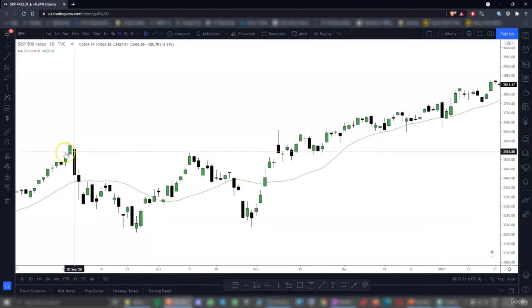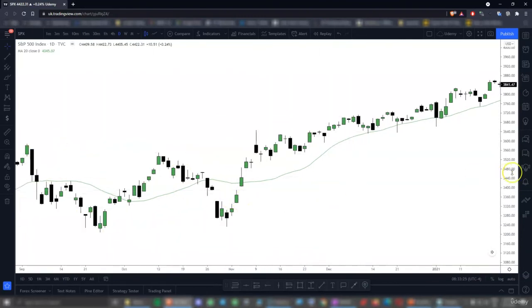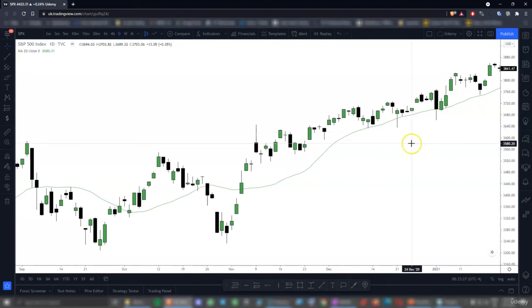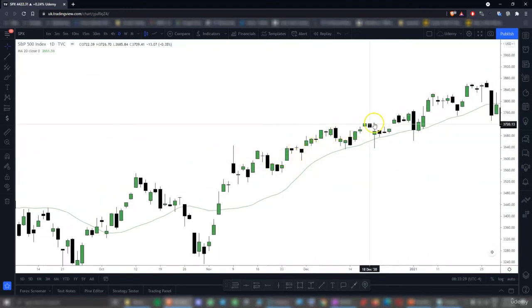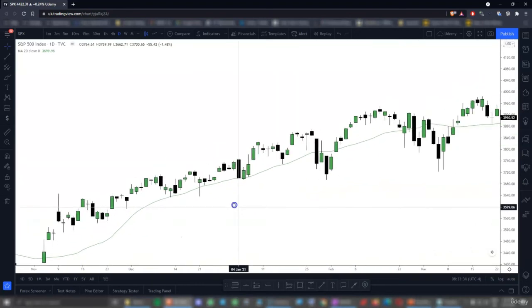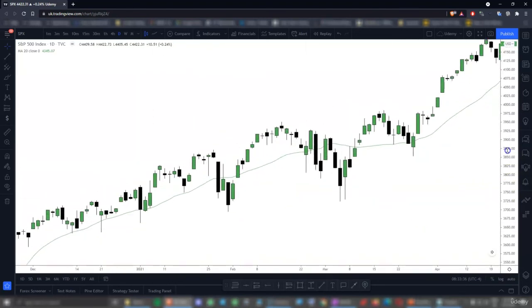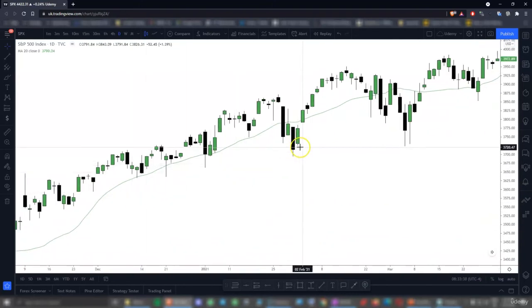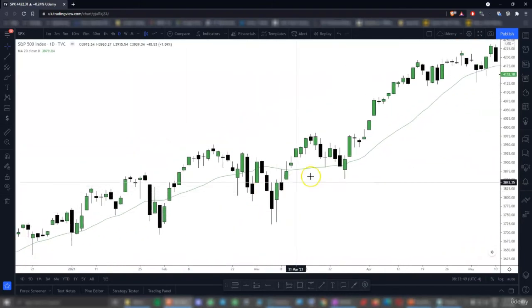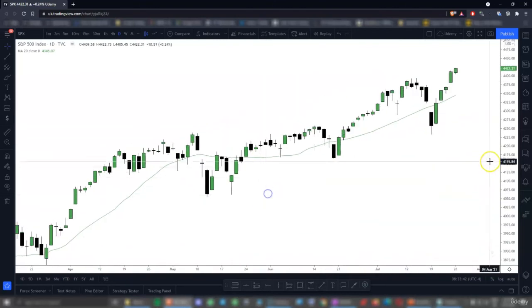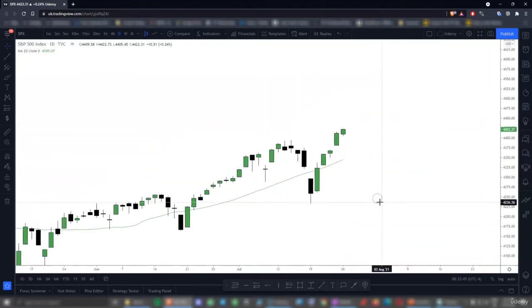If you see it coming like that under the moving average, this is good because this is offering you many opportunities to enter. If it's above the moving average, you don't know exactly what's going to happen. So you see, even in 2021, there are a lot of opportunities to enter the market. And we had one just a few days ago. So this was a very nice opportunity. Goes up.